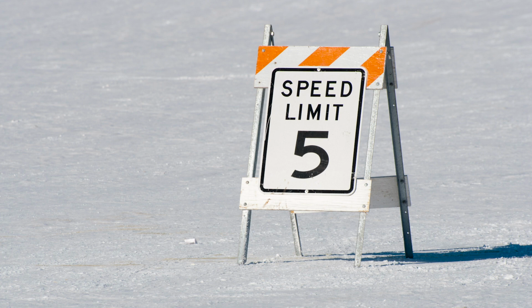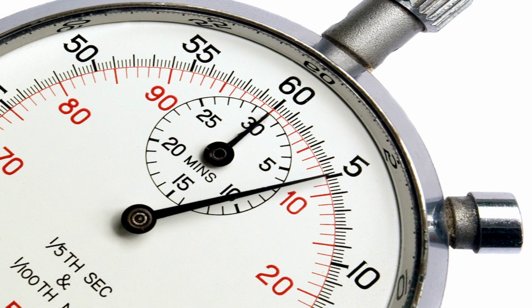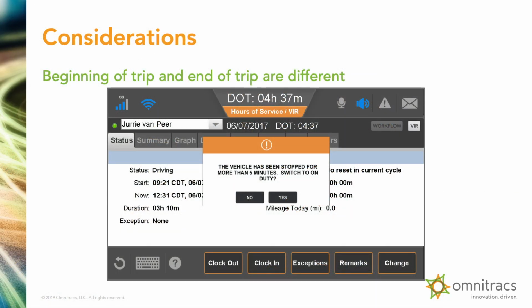If you are required to move during a rest break, you must restart your break and annotate your log to indicate why the break was interrupted. The end of trip threshold is triggered after 5 minutes of no movement, and you're presented with a pop-up asking, "Vehicle stopped for 5 minutes, switch to on duty?" If you respond yes, you are put into on duty and the activity is recorded at the time when the wheels stop moving. If you respond no, you remain in drive. If you don't respond, after 1 additional minute you are transitioned to on duty, and the activity is reported as the time when the wheels stopped moving 6 minutes ago.